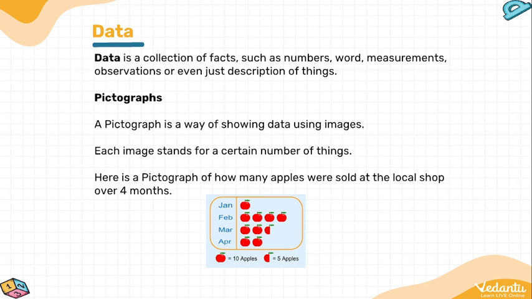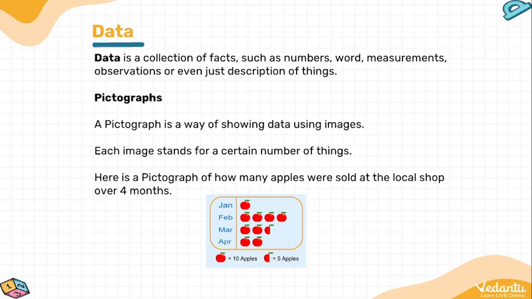Now, suppose when our schools are participating in some competition being held in different places, what we do is we send a few students. They represent the school. The whole school doesn't go. Few students represent the school. Similarly, in the picture graph or the pictograph, a few pictures will be depicting the data, a quantity of information being stored in that picture.